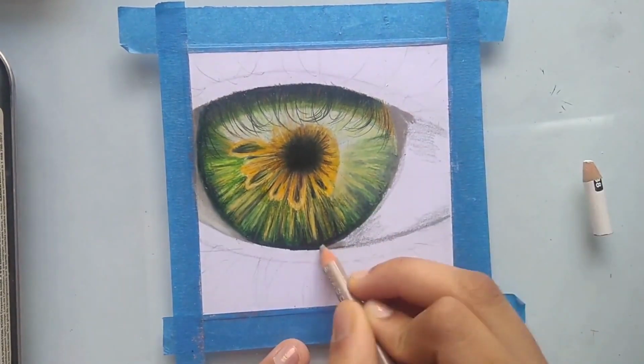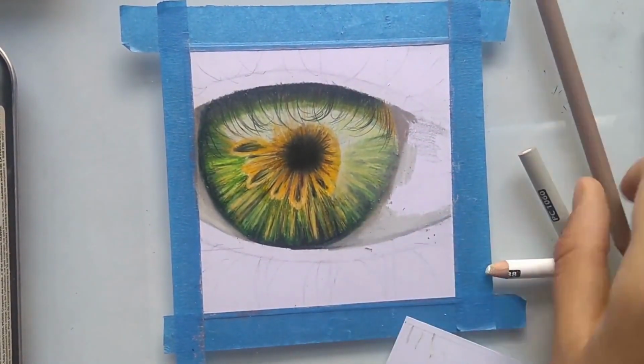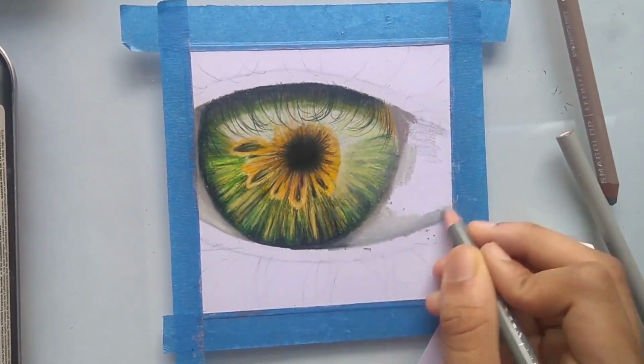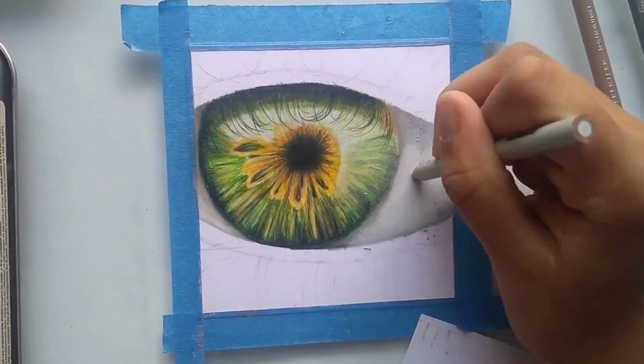Contradictory to what I just said, the sclera is not actually pure white. There are a lot of gray shadows in the sclera. The shadows typically are around the outer and inner corners of the sclera as well as the top and bottom.